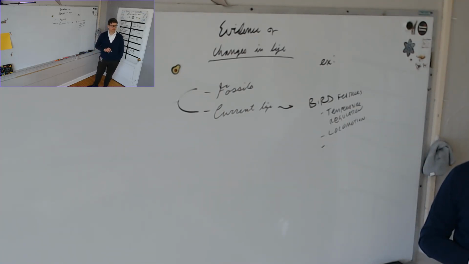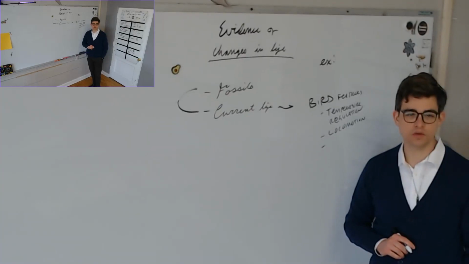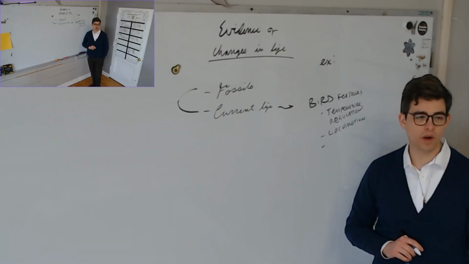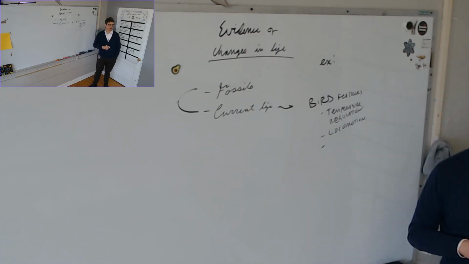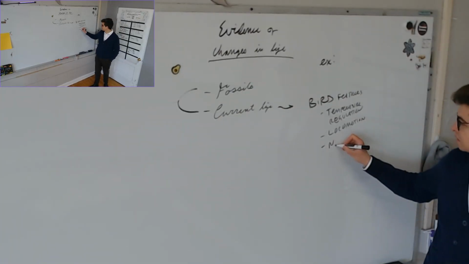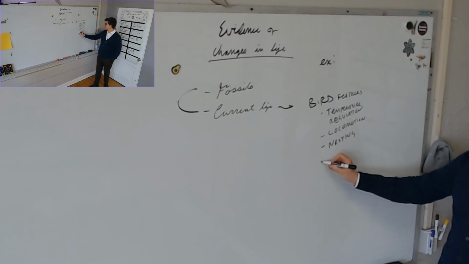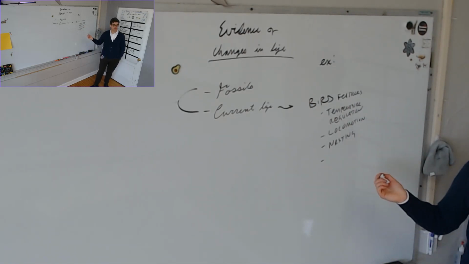What other biological purpose do feathers serve? What other point is there to feathers? Why else would a bird have a feather? To warm up the eggs. Yeah, temperature regulation. We'll keep that. We can put nesting. They do use feathers in their nests. Sure. Do you think dinosaurs have nests, by the way?